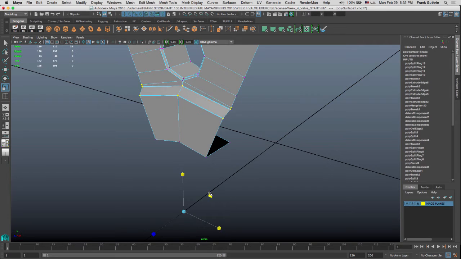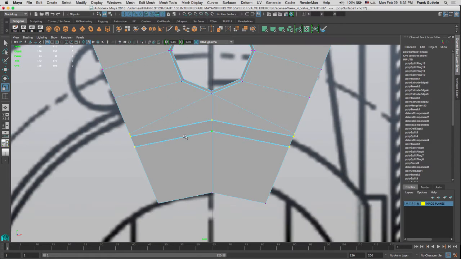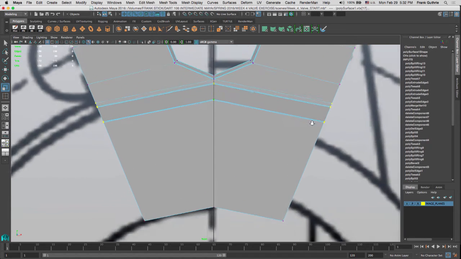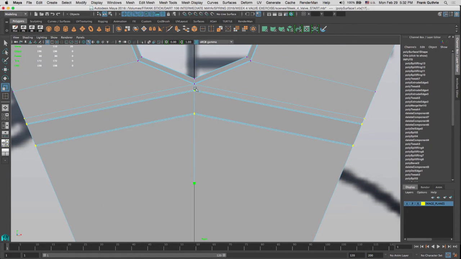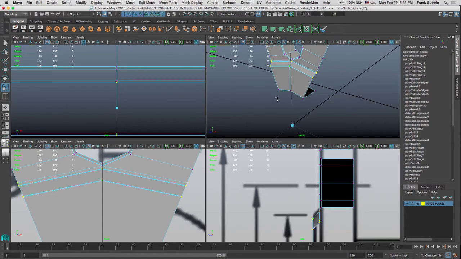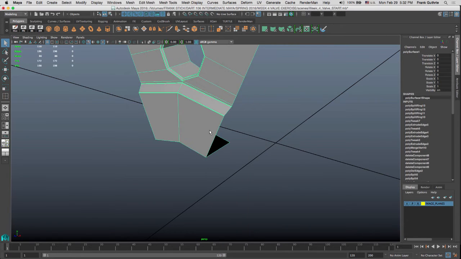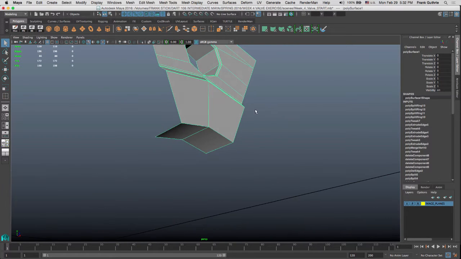So I'm going to move it first, like this, and then I'm going to go to my front view, and with the middle mouse button, I'm going to do this. If you increase the size of your tool and you middle mouse drag it, you're going to get a smoother movement. The purpose is to make sure that the distance from here to here is the same as from here to here. And I think I got it right there. Okay, so I'm going to test this out. I have this. I'm really happy.